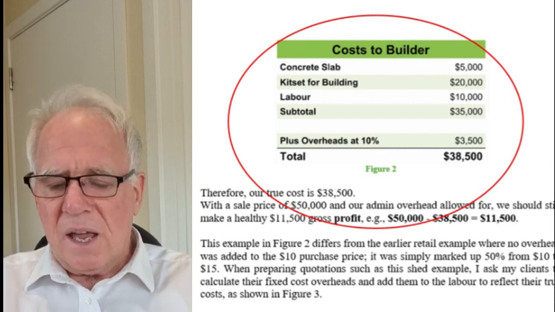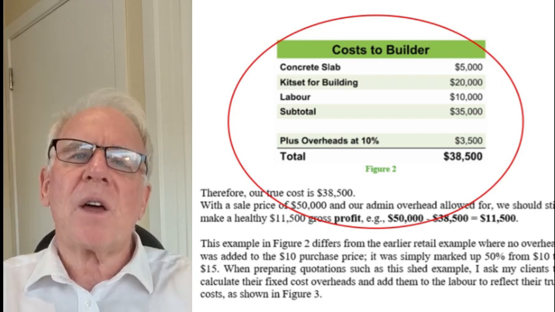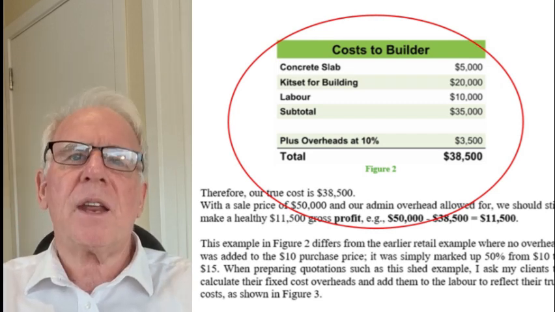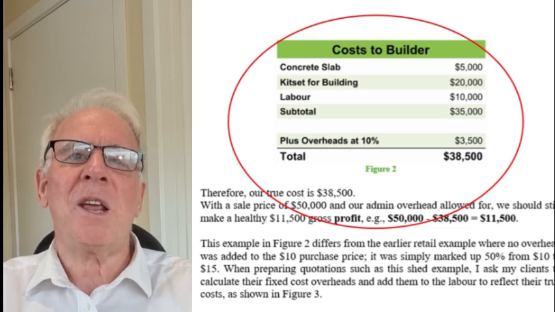And so chapter 5 is about allowing that correct overhead, calculating it in and putting it down. Now you might say, that's good, I've done that. What if you get a job that's a $1 million shed? Would you put an overhead of 10%? Probably not. You wouldn't need all that recovery.